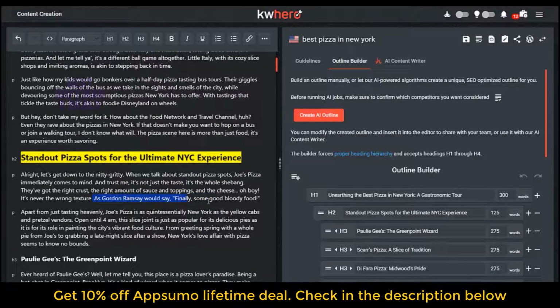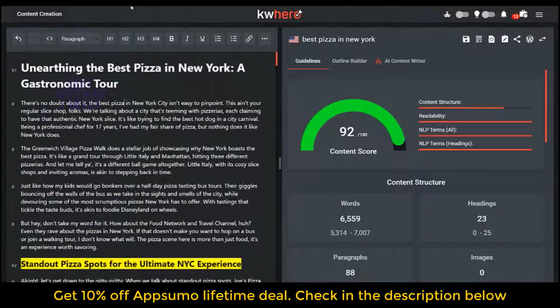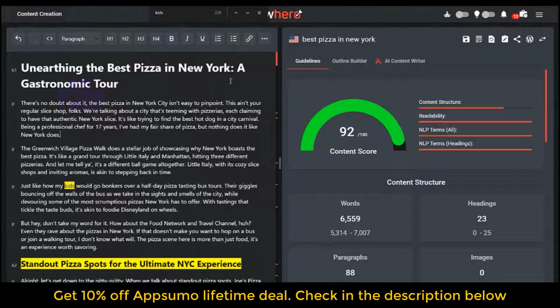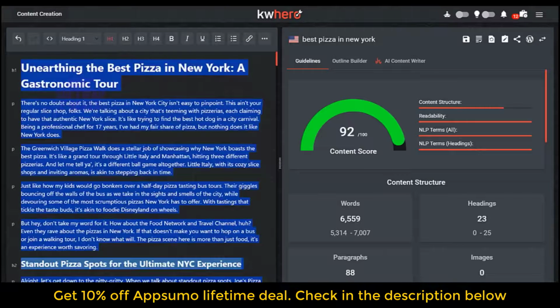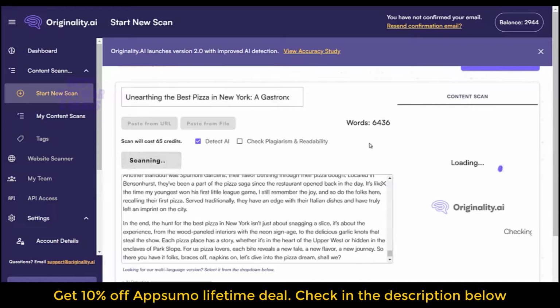Next, click the AI Content Writer. Here you can choose the tone of voice, content level, purpose, and perspective and configure the expertise. You'll be able to add additional guidelines too. And bam! You've got content that's perfectly optimized for search engines and user intent and crafted with the explicit goal of outranking all your competition. Did I mention you can publish directly to WordPress?